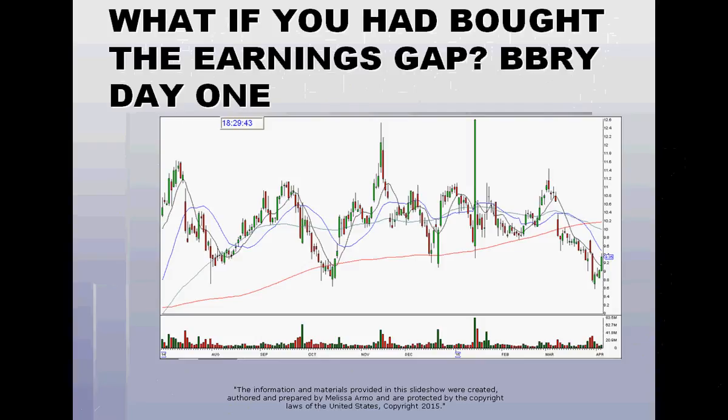But what if you had looked to buy it just for the fact that it gapped up, or whatever the earnings said? Maybe they said something fabulous. I don't know. What would have happened to you? If you had bought it on the day as a buy and gone long on the gap up and held it and didn't get out of it before the close of the day, even though it fell on the day, do you see it gapped down against you then? And then it ran hard the entire next day. You would have been underwater. You would have lost money in it.